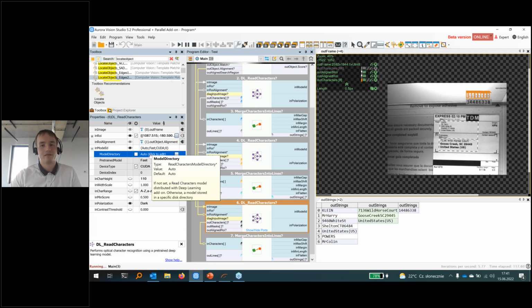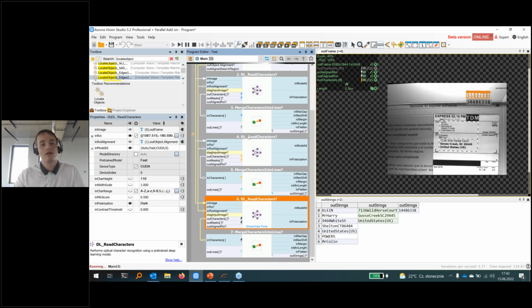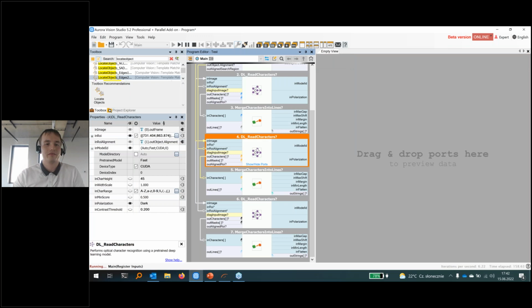But of course, it requires a vast amount of training images. So basically, we have talked about the OCR solutions in Aurora Vision right now. Of course, I cannot really tell exactly how it's been trained, except for the general things like that we used a lot of images. So let's maybe right now talk about two things. Deep learning can also provide us with masks.